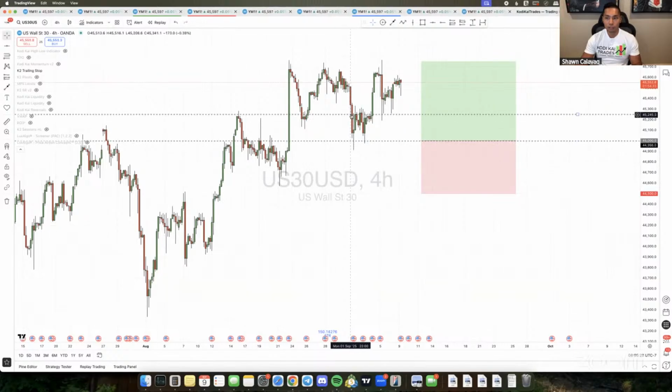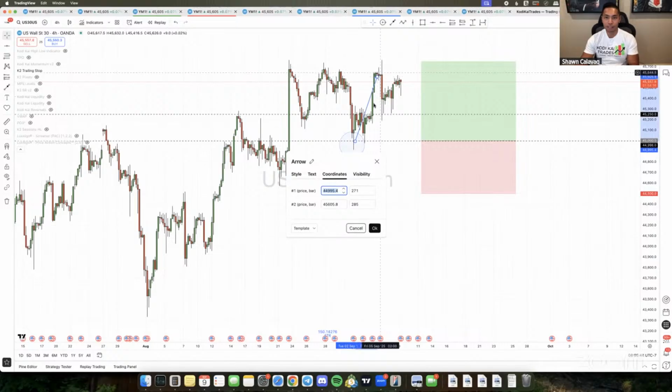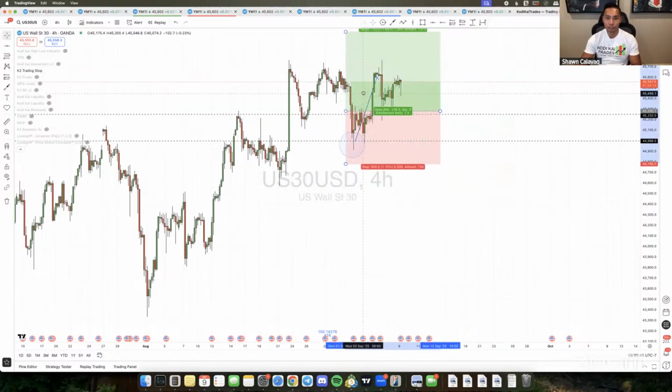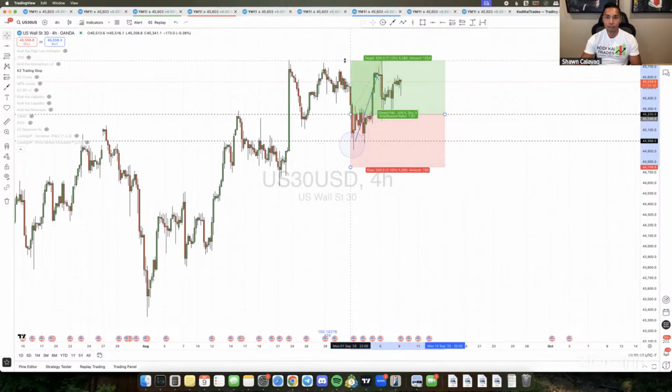So I got in right here at 250 and I was supposed to have my stop loss down here at 750. I accidentally put 500 or 45,000 because I'm an idiot. So I had it too tight and it stopped me out right here before it pushed all the way up. So like the thing is, if I would have held on to this position from here on the second, I would have made 500 points because this is supposed to be my swing, right?